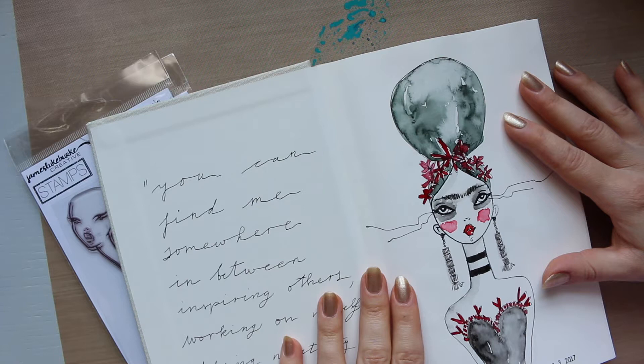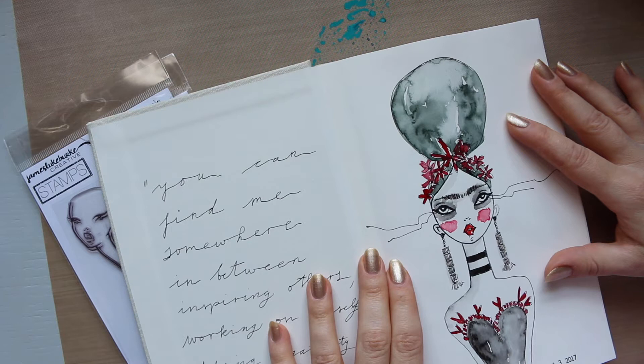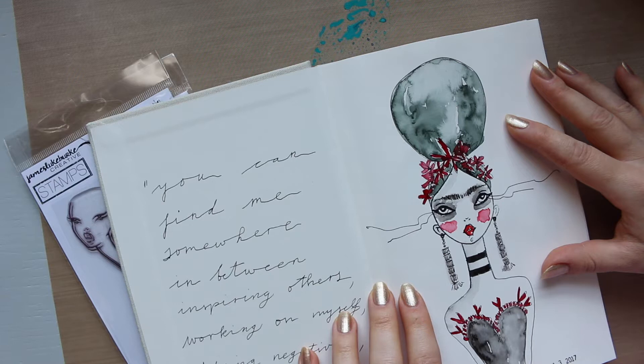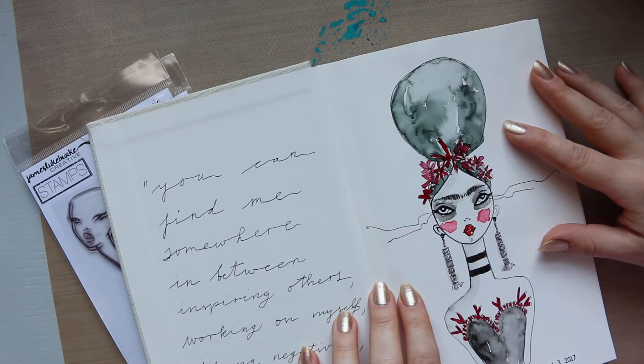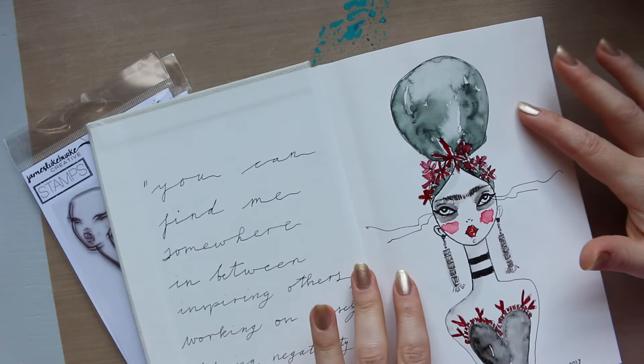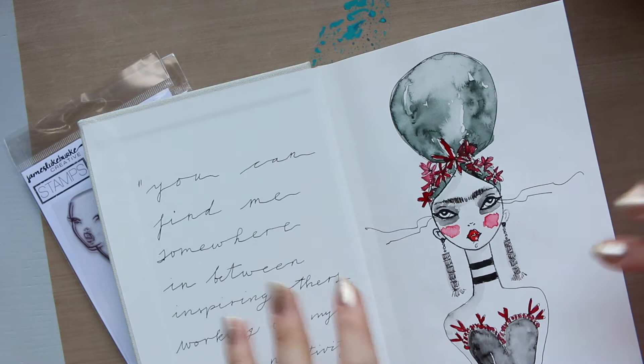Today I was going to take a day off from doing art and dedicate time to responding to your comments, because every comment means a lot to me. I try to respond to most comments I physically can, usually once a week or every two weeks depending on how busy I am. But it's lovely light outside still at this hour, so I thought I'll just have a play in my journal and do something I love — just let my creativity flow.